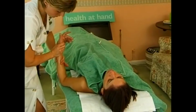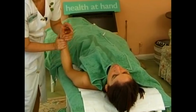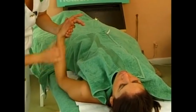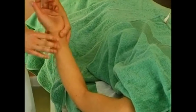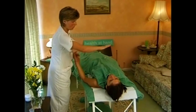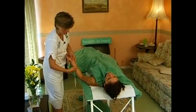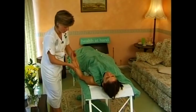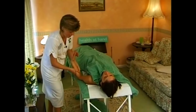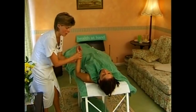And this is a wonderful movement down the forearm. When we work on computers or other manual jobs, we're working very much with the tendons down the forearm here, especially with computers where you don't put your wrist down or your elbow. You're raising your whole arm from your shoulder, and it puts a lot of pressure on the forearm here. So this movement is lovely to drain all the fluid and release all the pressure that builds up subconsciously. Just release the pressure there, lovely.